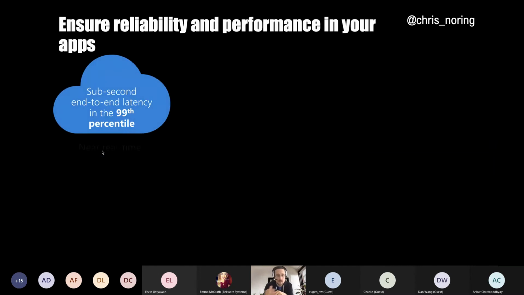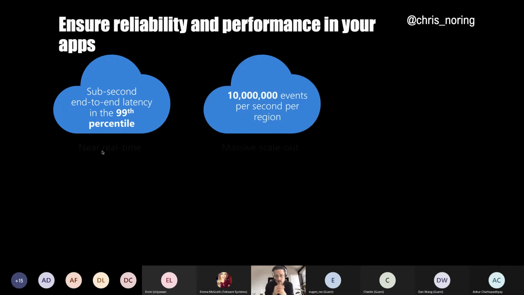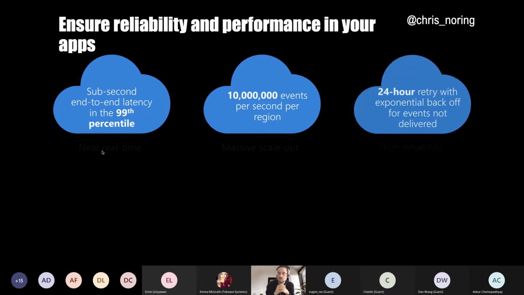Now, back to this solution, because you don't want to build all of this event handling on premise. You can do it if you're really capable, but you want to leverage the fact that the cloud exists, right? So what we offer is a solution called Event Grid, that has the capability to have a very low latency, and it's able to handle 10 million events per second and per region. It may not be fast enough for the stock market, but it's definitely fast enough for most business applications.